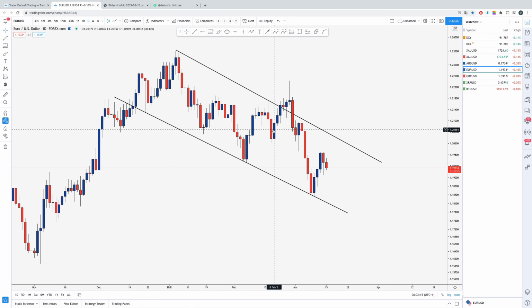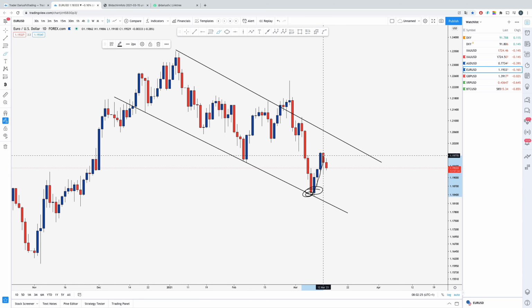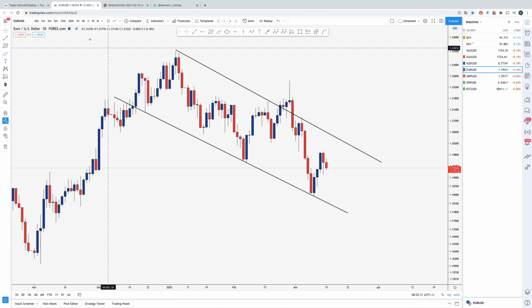Okay, this is something which I already explained to you in the last EURUSD video, so make sure to check it out over here in the right corner. I predicted the whole big movement from this level all the way to the upside, and right now what the market is doing is simply just a correction based off this impulse.